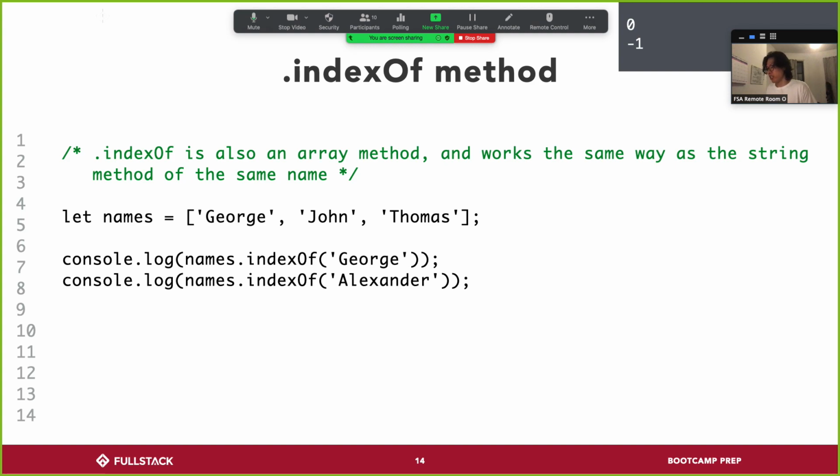If you peel back the layers, indexOf is just a for loop that loops through the array and takes the parameter that's given and checks equality. It does, like, is George equal to George? Yes, then return that index of the for loop. So if you know how to use for loops, with enough time spent around coding, you're eventually going to pick up on these shortcuts, but it's not essential because you can just use a for loop and do the same thing.